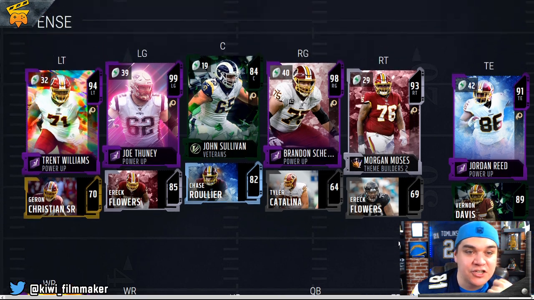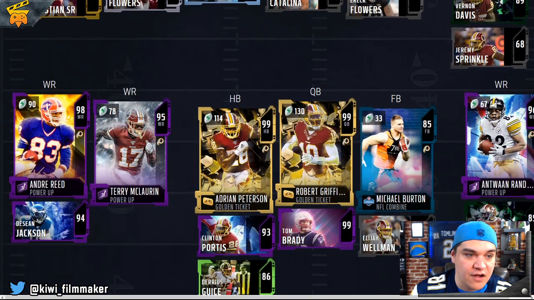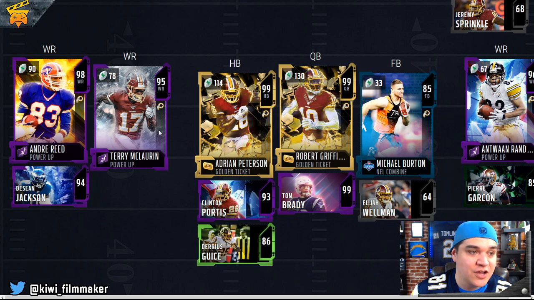The Redskins, a shockingly good theme team. Jordan Reed's probably going to be my choice here. You guys need another tight end. He's really good when he's a top tier item. You know, Trent Williams, definitely another in that conversation. You have a pair of golden tickets in here. Terry McLaurin. Ooh, that's tough, dude. I'm probably going to choose Scary Terry. He's absolutely an animal out there when he has a good card.